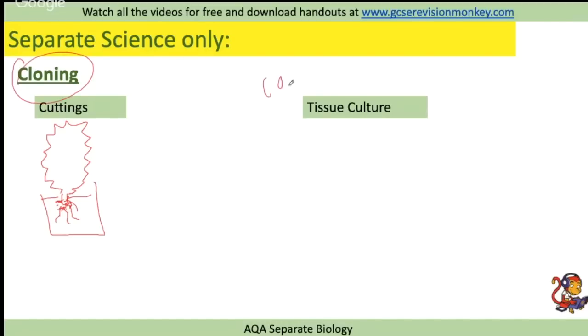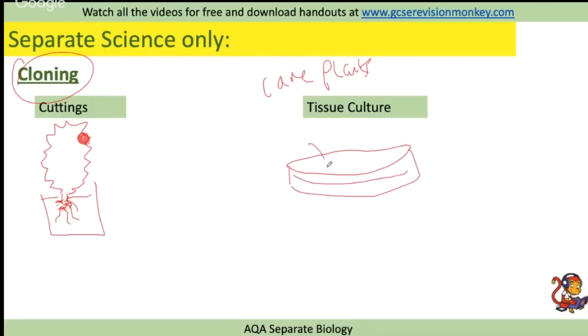For rare plants, we don't really want to be chopping off leaves or bits of stem. So instead we can do tissue culture, where we'd scrape a few cells off of the plant and we'd grow that in nutrients in an agar dish, first of all. So you just put a few bits of the tissue in there instead. And then when it was older, you could then grow it in soil and separate the plants up and divide them up to try and replicate them.